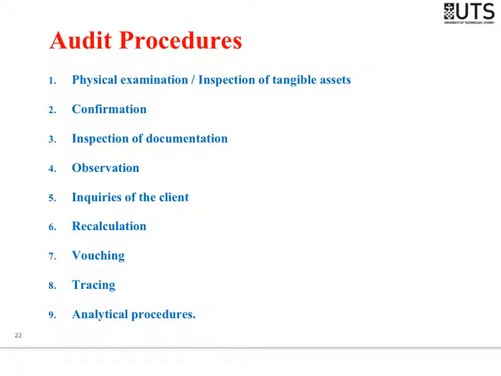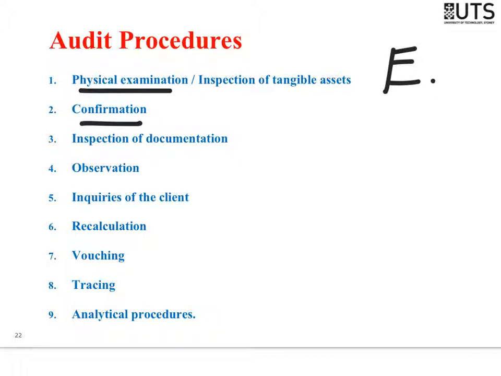For example, if we are physically examining an asset, ladies and gentlemen, if we're physically looking at it, which assertion does that give us comfort over? Existence, absolutely. Well done. It's not that hard, right? Just sit down, think about it logically. Then you've got confirmations. Remember, that's when we ask or confirm things with third parties. Is it true that they have $1 million in their bank account, for example?